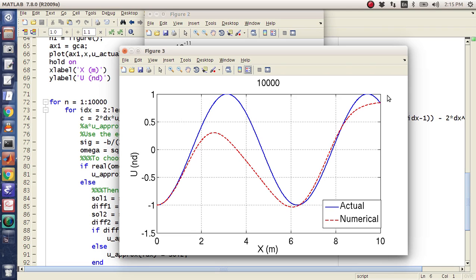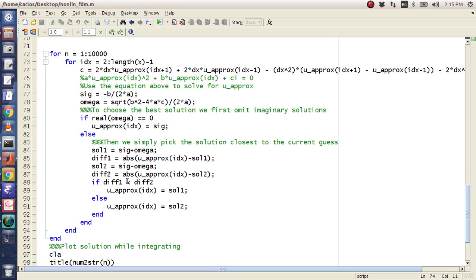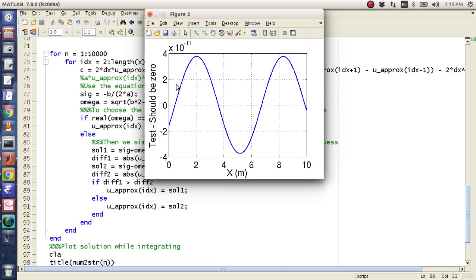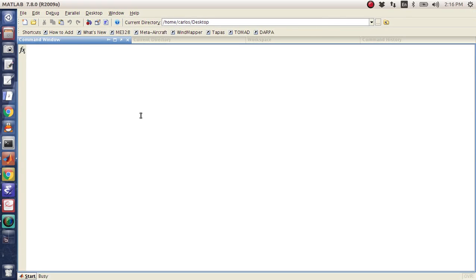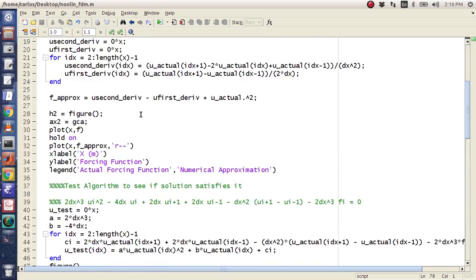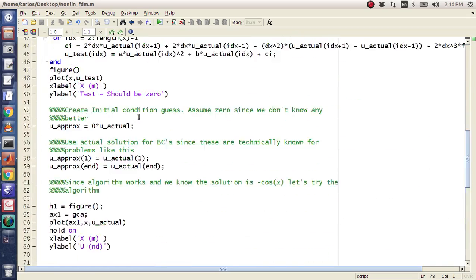But anyway, here's a numerical solution, and the boundary conditions are correct because those never change, but it never quite converges onto the solution, and I didn't really like this method anyway. I just didn't like it. I'm curious to see if this would do it. Okay, that's gonna blow up. All right.